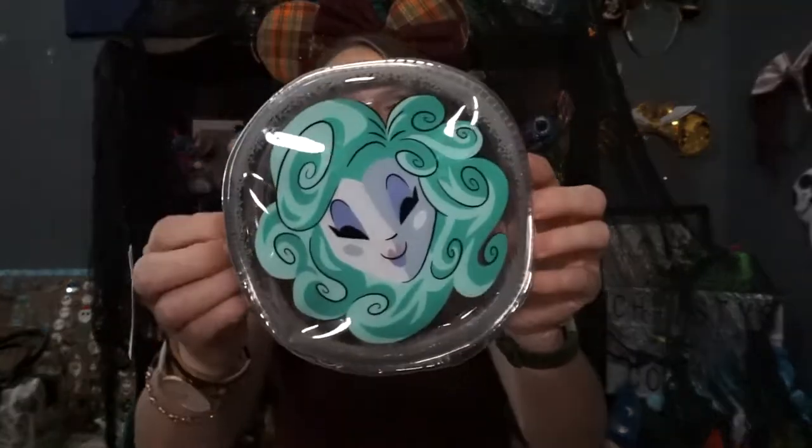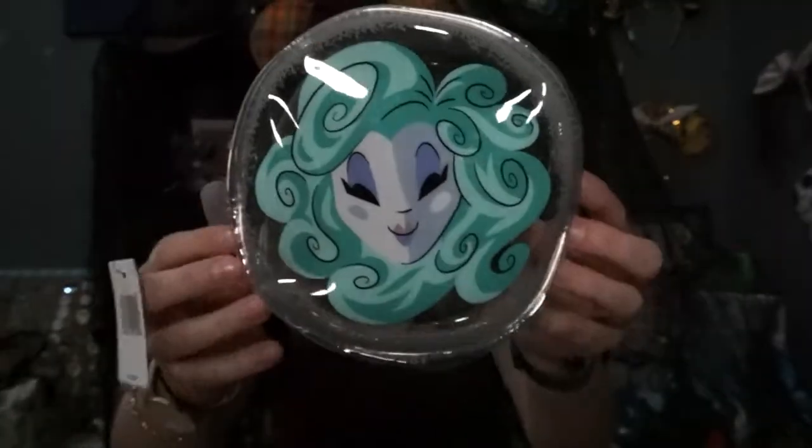It is a Haunted Mansion little clear bag. And I so needed this because we're coming to Disney to see you. I needed some clear cases to put stuff in my bag so that when I go through bag check, I don't have to unzip everything. So thank you so much for that. I love it. Oh, no you didn't. No you didn't. Oh my gosh.